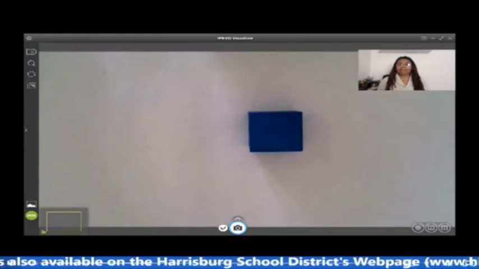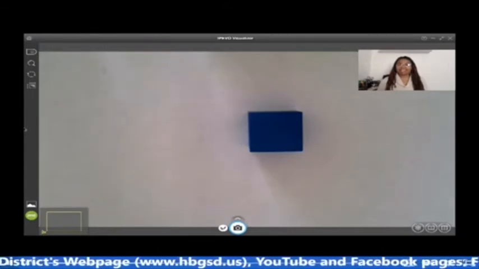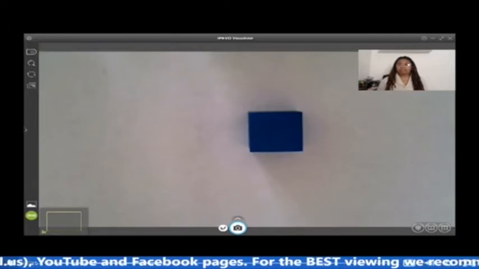What are the attributes or characteristics of this shape? Did you say it has 6 faces and every face is a square face? Let's count the faces to see if that is correct.